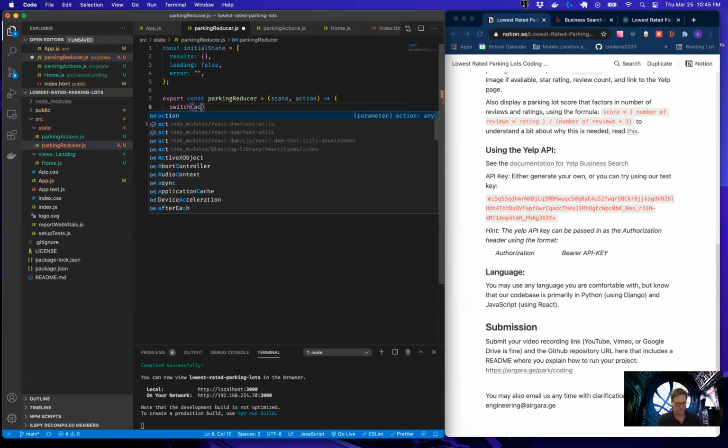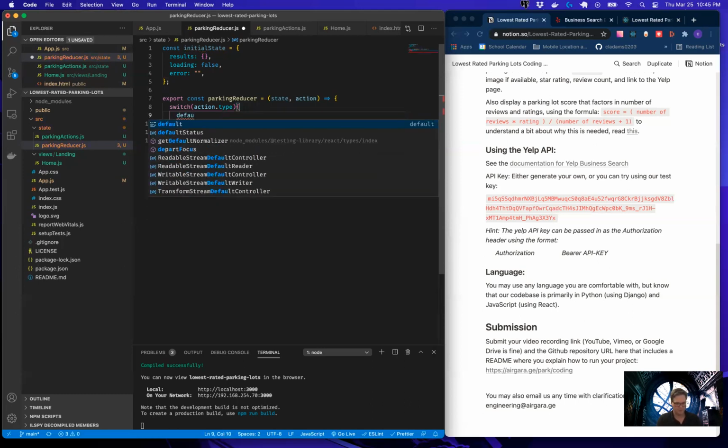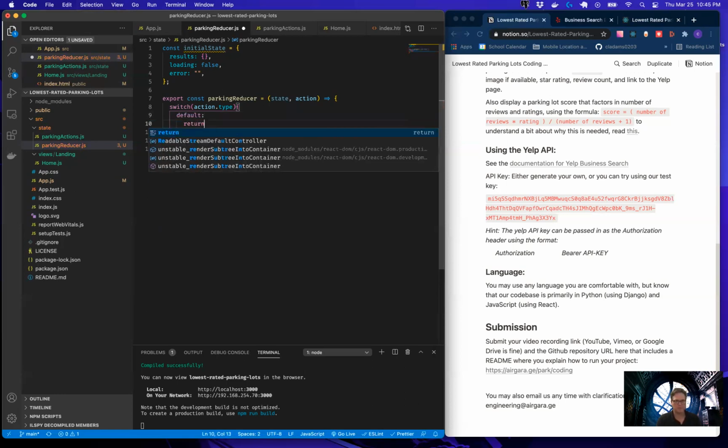And we're going to switch on the action dot type. Why is it doing that? Of course, every switch has to have a default. And in default, we're just going to return state.